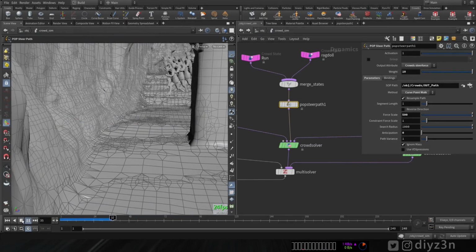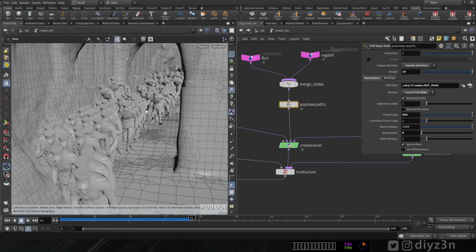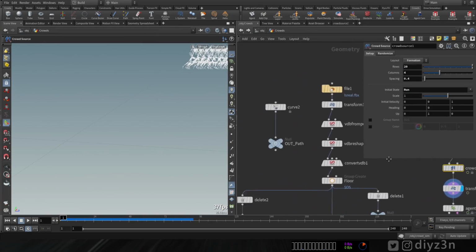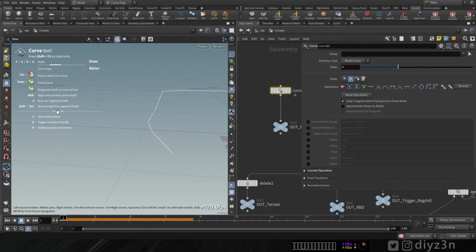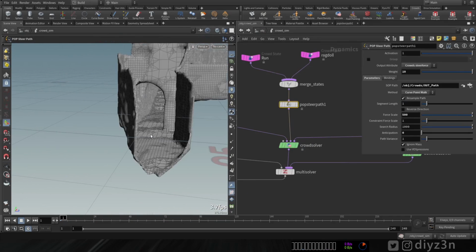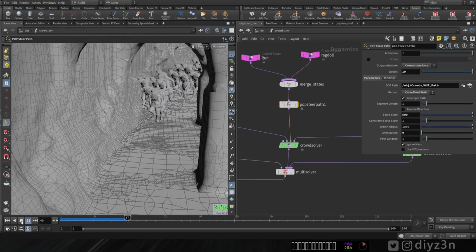Okay, let's play, and that's okay for now. And let's go here and let's adjust our curve. I want the agent to have a cleaner path, and let's see the result, and yeah, that's okay for now.